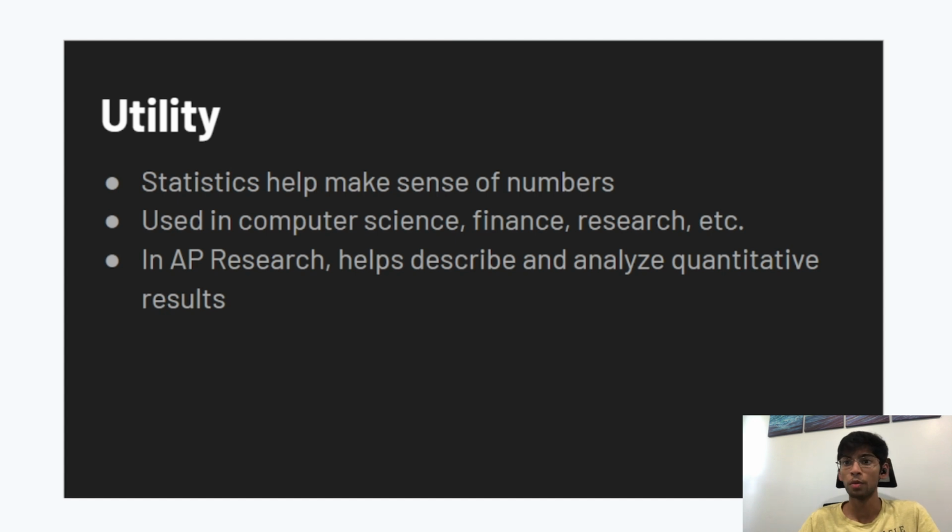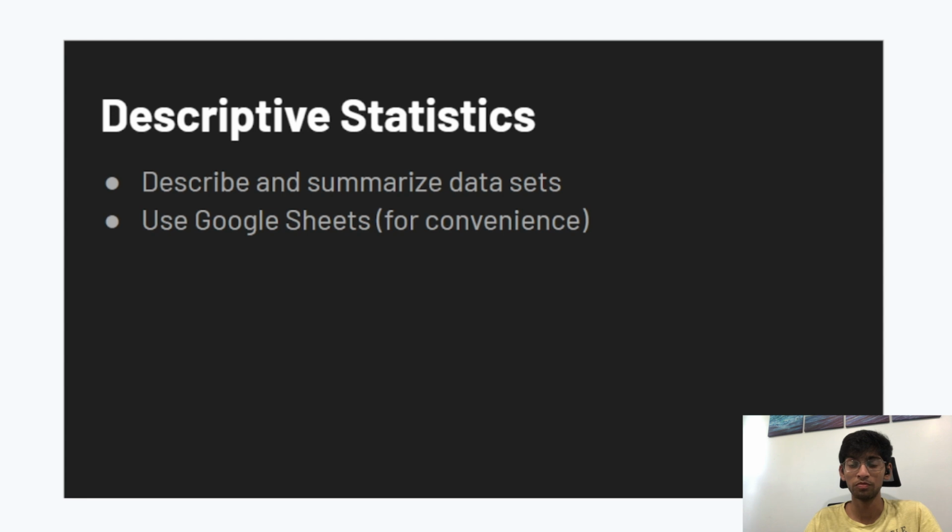This analysis will help form the basis of your study's conclusions, letting you reasonably predict how they apply to the population being studied. But before we can get into learning about more complex statistical processes, we have to be familiar with a few important terms. For this part of the video, using Google Sheets is probably going to be most convenient since we are covering descriptive statistics, and this is essentially a form of statistics that describes and summarizes a data set.